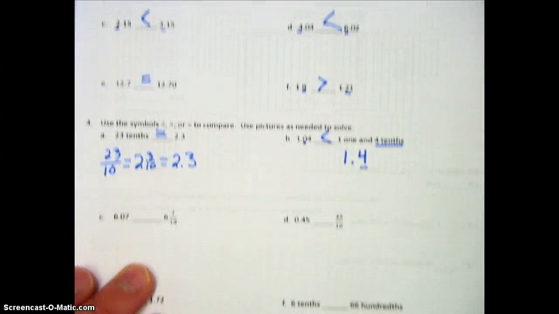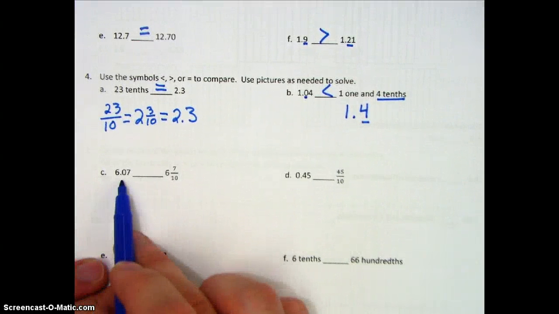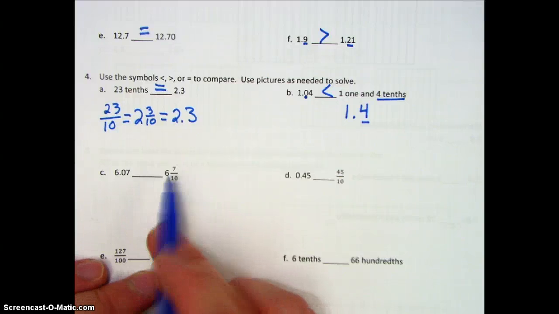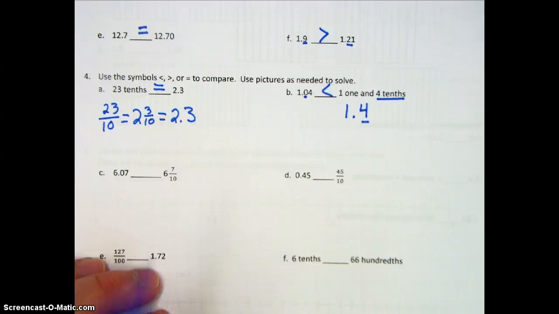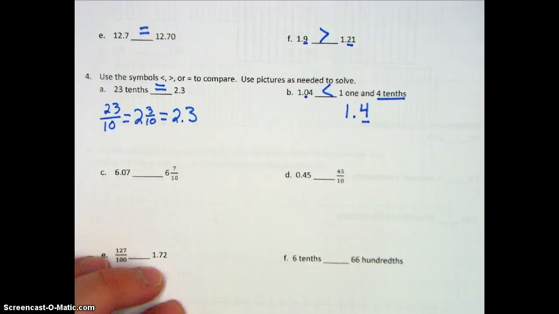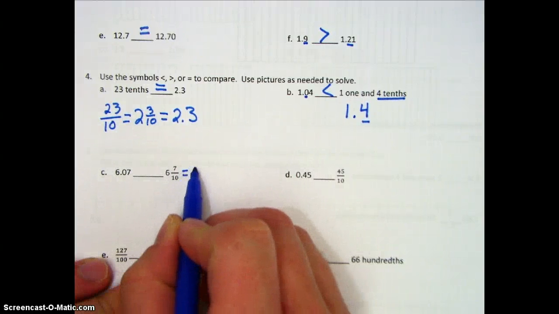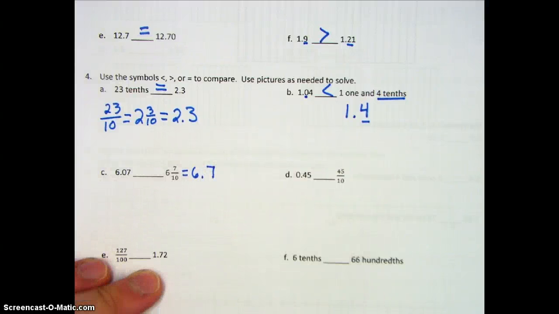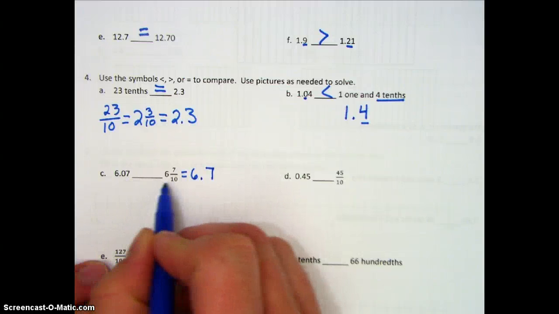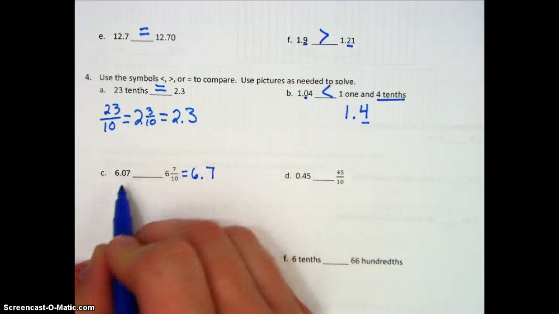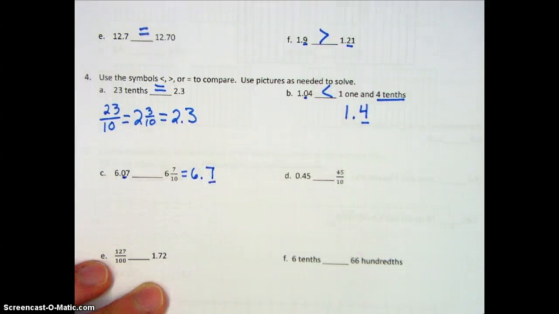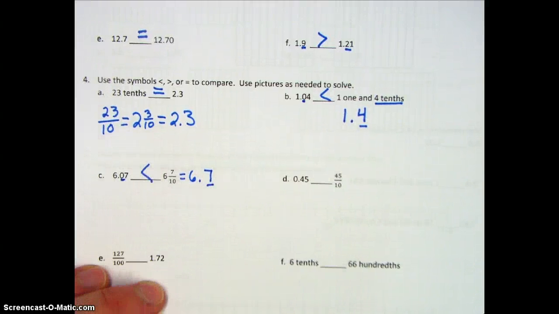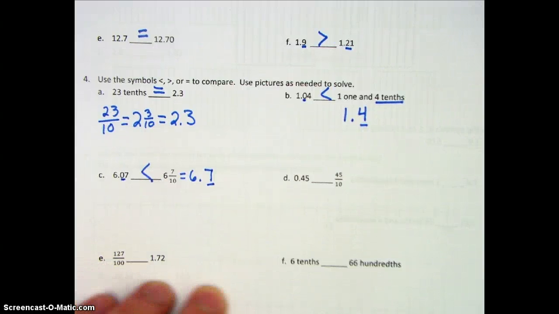Okay, next one. Notice how we have a decimal and we have a fraction. So it would be a good idea to get them both written the same way. Okay, either both as a decimal or both as a fraction. Okay, for me, I'm going to put them both as a decimal, and 6 and 7/10 look like that. So now when I go to compare, I can see that I have 6 and 6 in the ones. Well, in the 10th place, we have 0 versus a 7. So 0 is less than 7 in our 10th place.